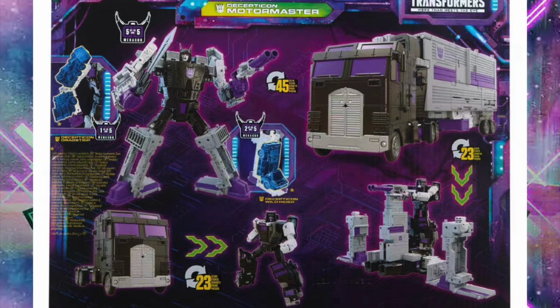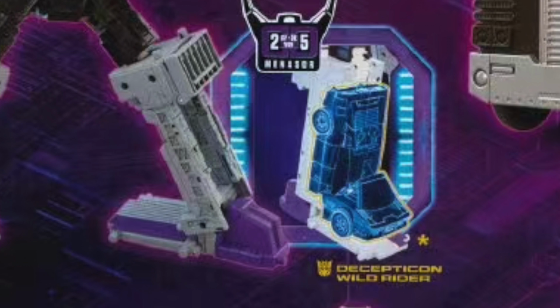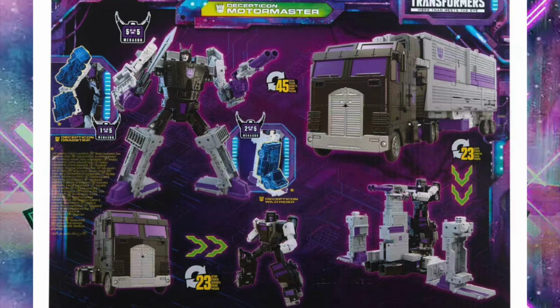So we get an image of Drag Strip split into the two components like I showcased in a recent tutorial over on the channel, and they will basically just clip onto some panels on the side of the arm, really to bulk that arm up and of course help aid G1 accuracy. And then it also showcases Decepticon Wild Rider, who was revealed as being part of Wave 2 yesterday, and this guy will also semi-transform and attach onto the back of the leg, once again much like the original G1 cartoon series. And I think they've done a smashing job.